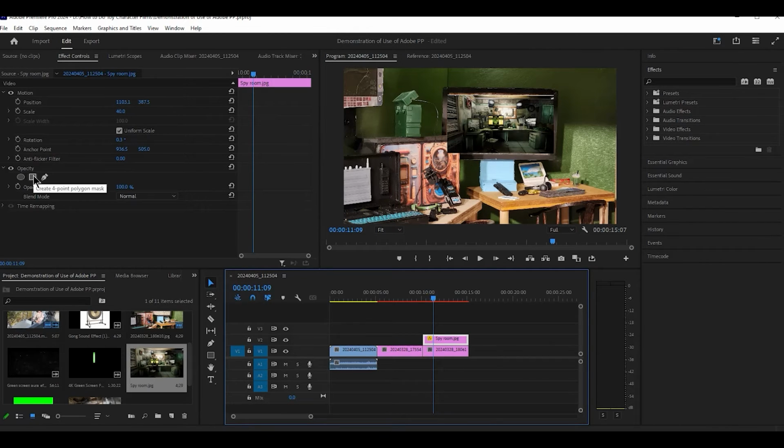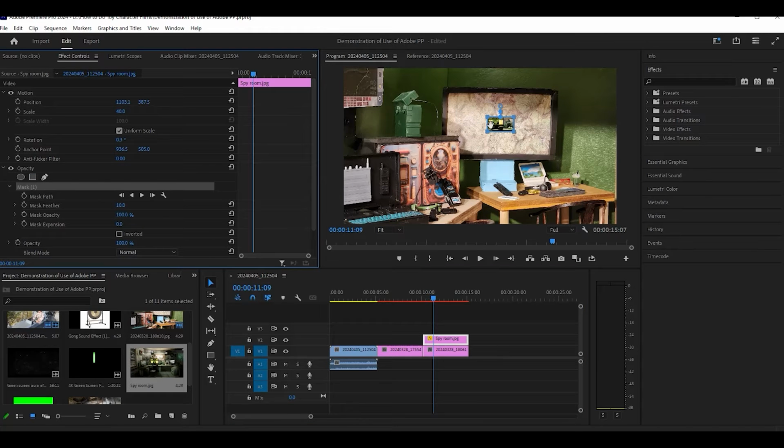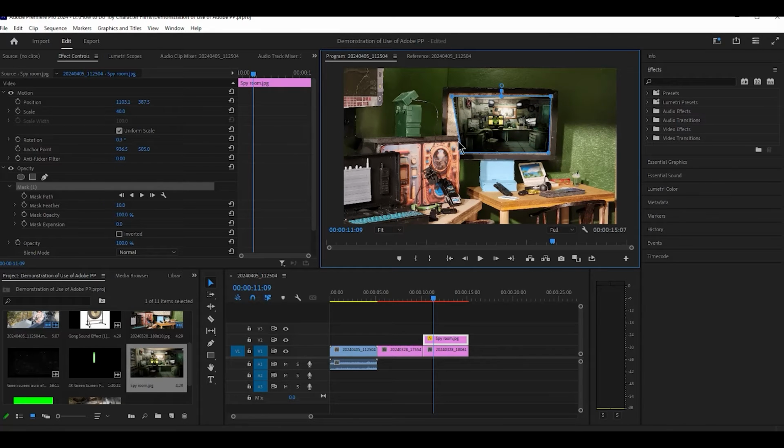And the way I do that is I use something called opacity. And opacity is essentially a way that you can crop an object in any shape, because it allows you to make a mask, and only the amount of the picture that is inside the mask is going to show, and everything else is not going to show. Opacity also allows you to make things more or less transparent in your video.